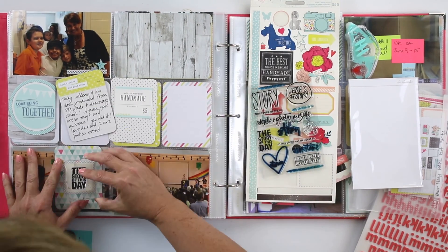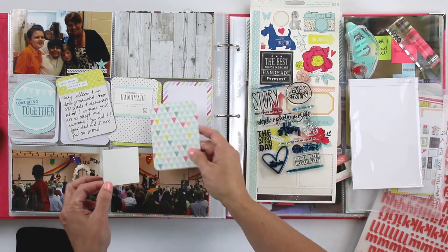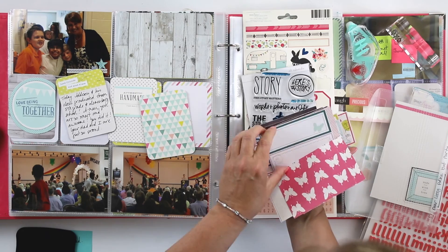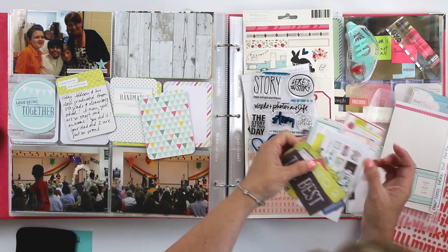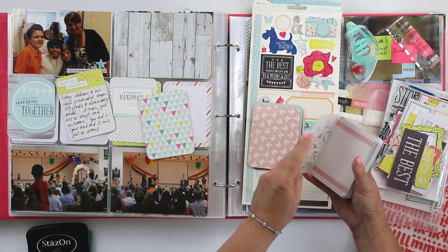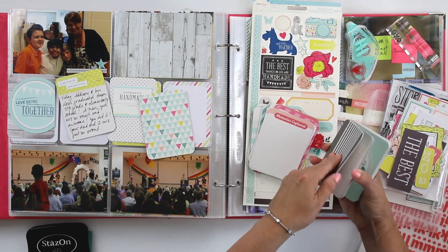The stamp set I'm using here is one of Allie Edwards' stamp sets — it's not connected to a kit or anything. You can see there I sort of messed up that stamping. Y'all know I have this really bad habit of stamping on the album itself. That works out fine if you're stamping on the right-hand side, but it doesn't work out fine when you're stamping on the left-hand side and the pages are bumpy. So I had to rethink what I wanted to do with this card. Some days I'm good for teaching you what not to do — I can be the what-not-to-do girl!